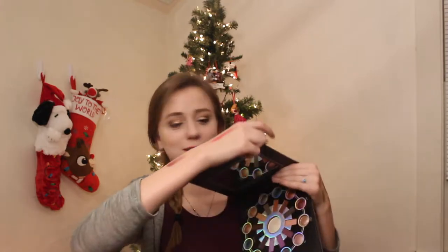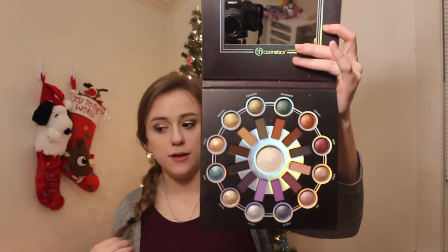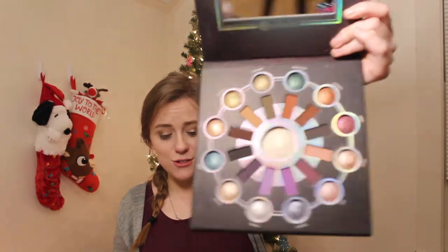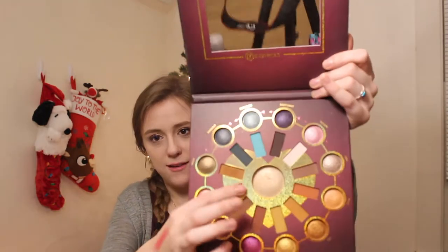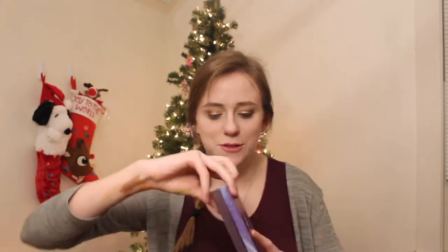Next are the BH Cosmetics Zodiac Palettes. They are so good. The original kind of looks a little boring but I bought it at Riley Rose and it did not disappoint me — it's so beautiful. Then I saw BH Cosmetics came out with the Love Signs Palette, which is so bright and summery, and they always have a big highlighter in the middle. Both of these are amazing. BH Cosmetics is so underrated with their eyeshadows — I think they are phenomenal.